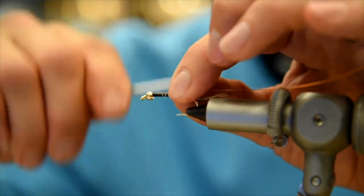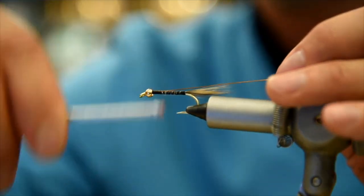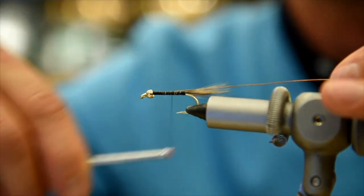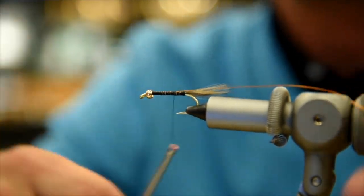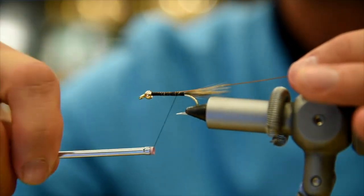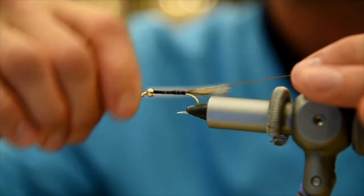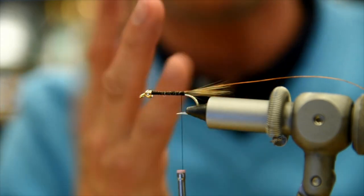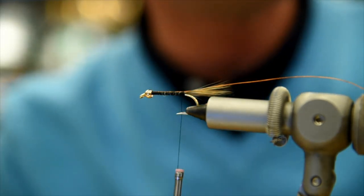Don't use your good scissors on the wire — that'll be the end of them. To make sure the weight on our fly is even, we're going to tie in this copper ribbing all the way up behind the bead. On a larger fly with heavier gauge wire, tie it on the bottom to help keep the fly riding upright. Keep it either on the top or the bottom — not side to side — because that will make your fly spin in the water.